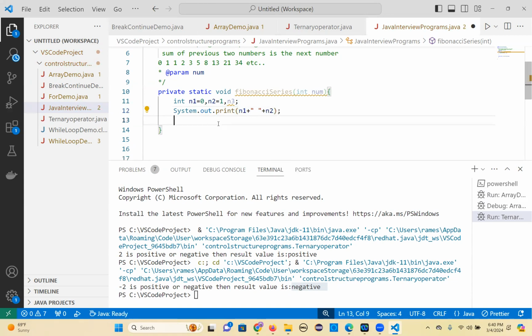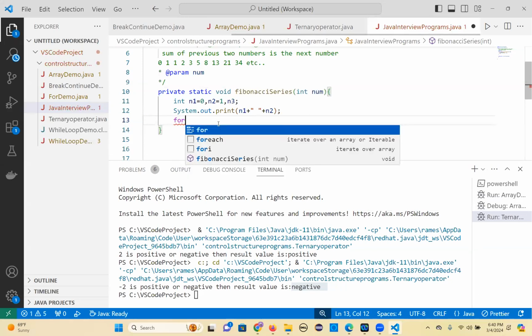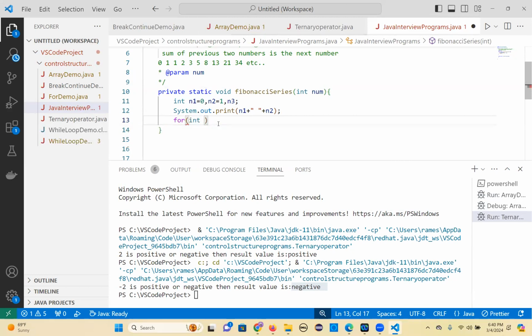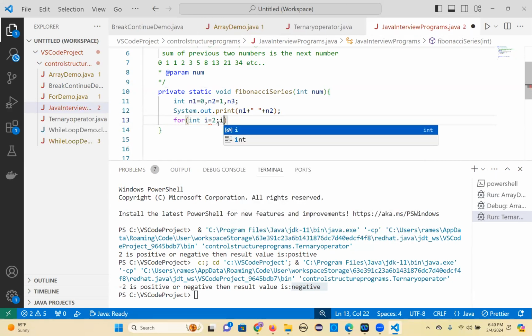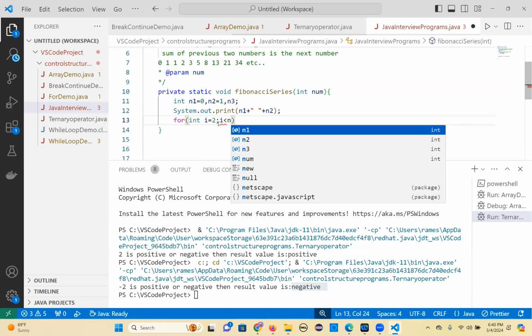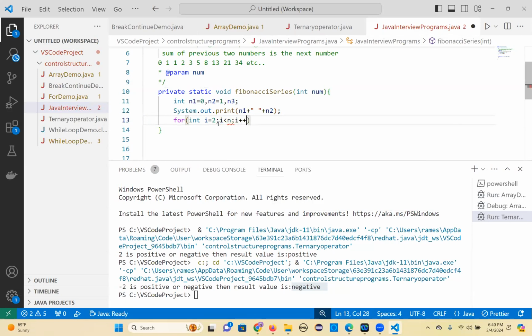I'm just printing them. And then, already two values I printed, so I can start with int i equal to 2; i less than n, i plus plus. Num, right? This is the num.